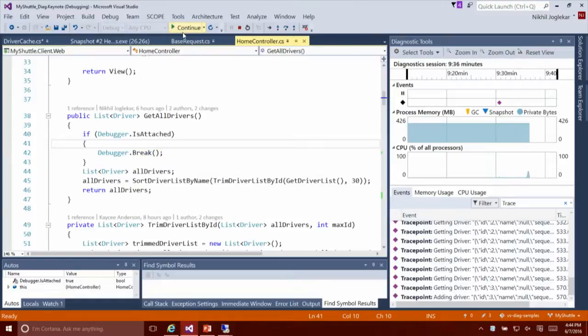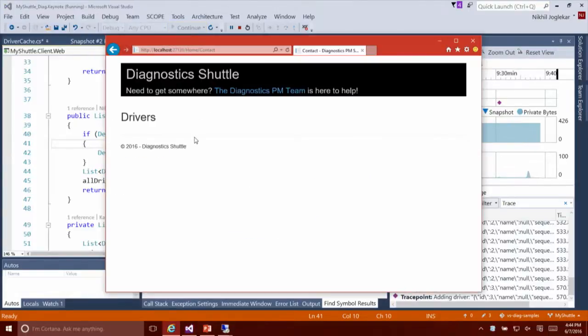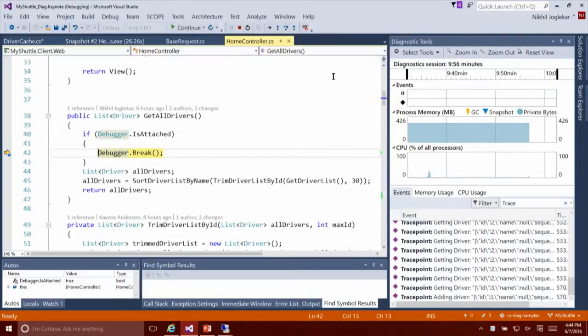So I'm going to continue past that and show you the problem I've been having that I didn't fix before we got here. I'm expecting to get, again, a list of drivers with pictures and names associated with them, but I'm not even getting dummy values. So I feel like something is going on here. So I'm going to refresh this page, hit my breakpoint again, and just start stepping through the code to see what the problem could be. As I step over, I see I have a driver list. I step over, I have all my drivers.